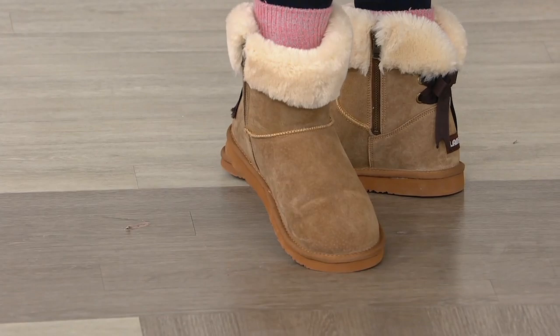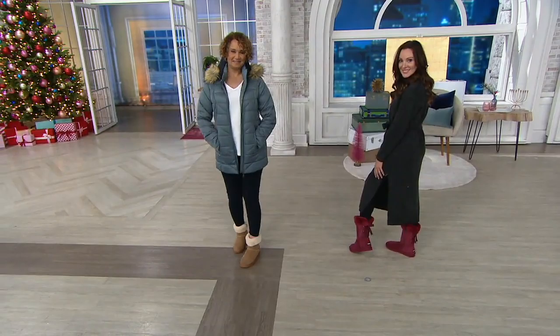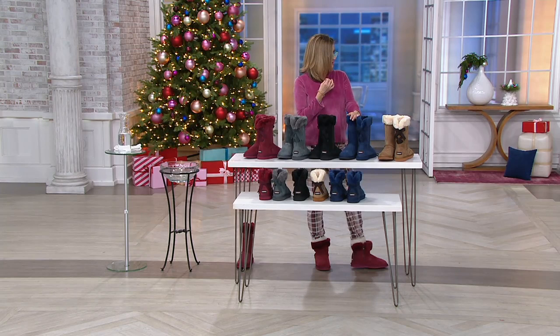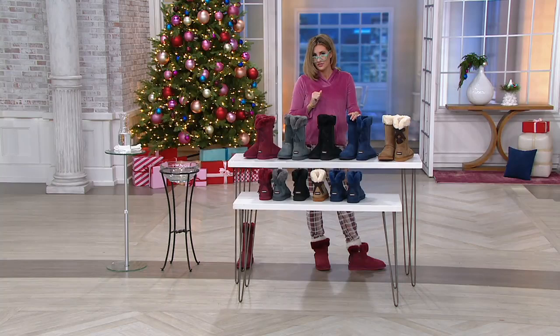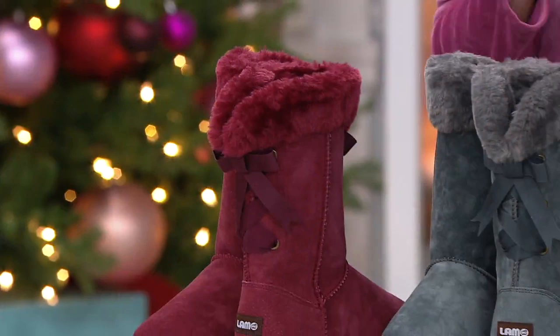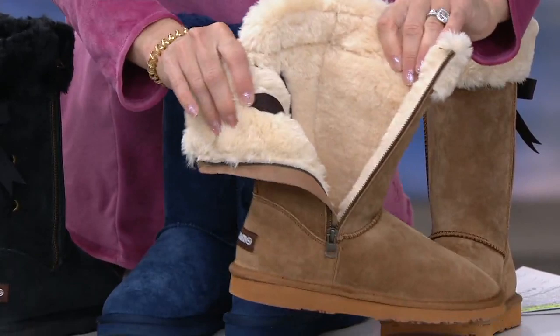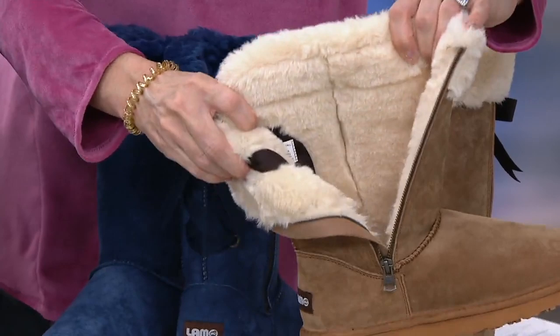Let me take you on a tour, but I also have not made clear — it occurs to me that at the beginning I said I was going to organize my thoughts. I'm self-aware enough to know that nothing thus far in the past five minutes has felt organized. So let me tell you about sizing: whole sizes only. If you are an eight and a half, you want a nine. Also, given the density of the faux fur, which is dense, these are typically a fan favorite — people say half the time they don't even need to wear a sock.